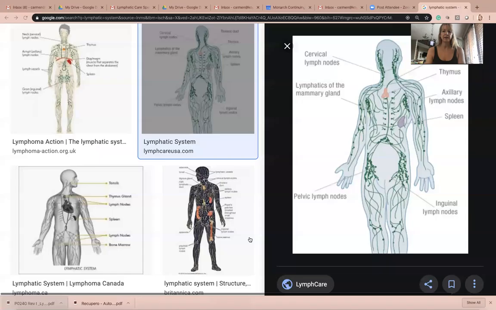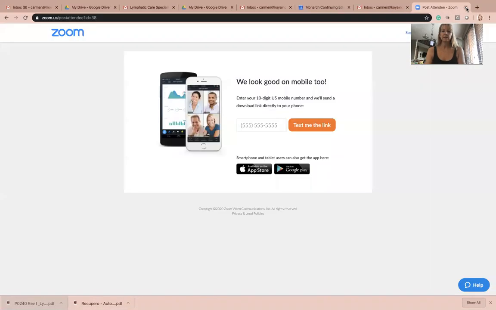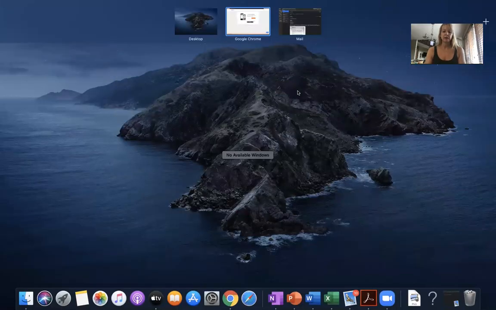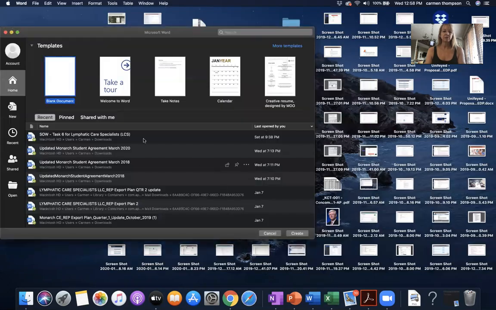That's just superficial, all right? We can do deep abdominal lymph drainage at another time, another video, but that's a whole different set of contraindications and precautions. So for today, we're just gonna do superficial. I also wanted to show you some other strategies and some things. For genital compression, let's see.